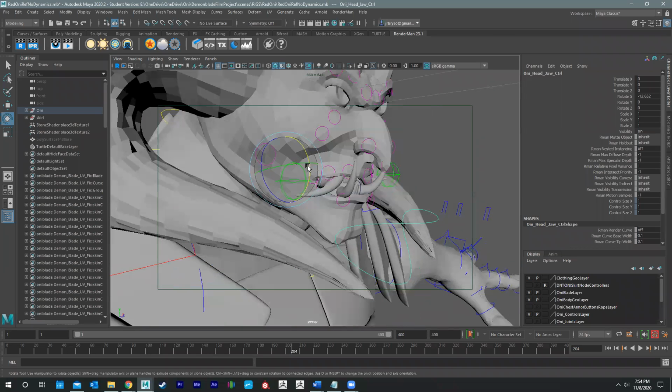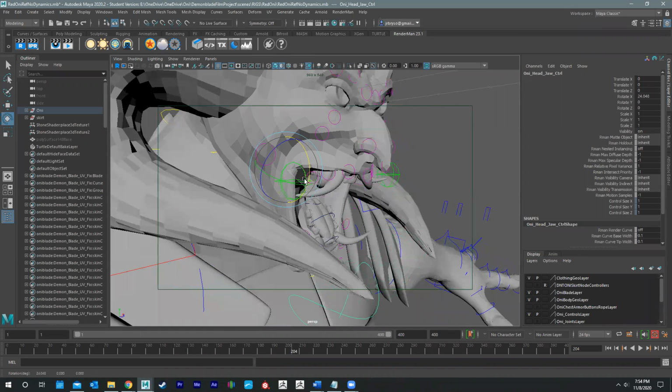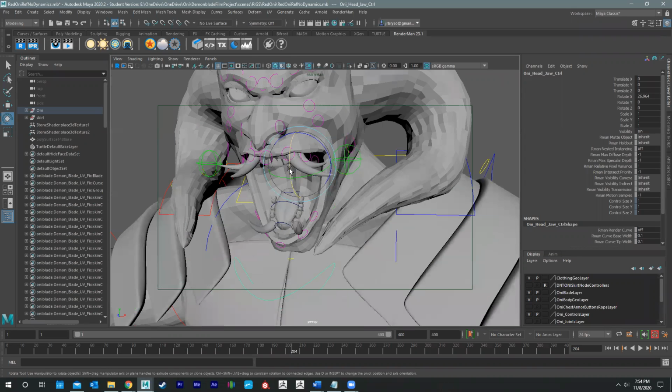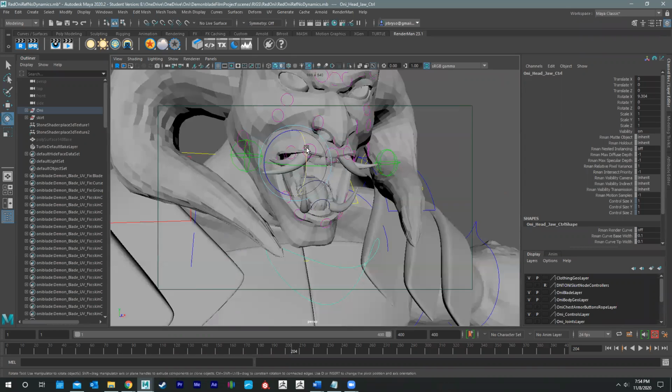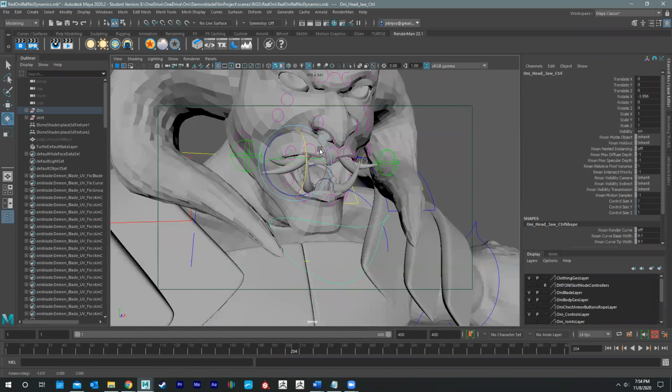When I open his mouth, you'll see that the lips pull back, and there's kind of a rubber banding shape going on around the mouth. That was all sculpted in. That's a blend shape that's activating as I'm opening the mouth wide, so I could get a more realistic movement.